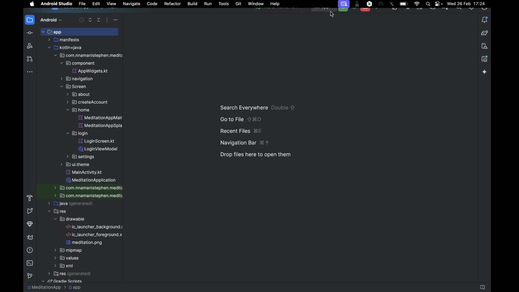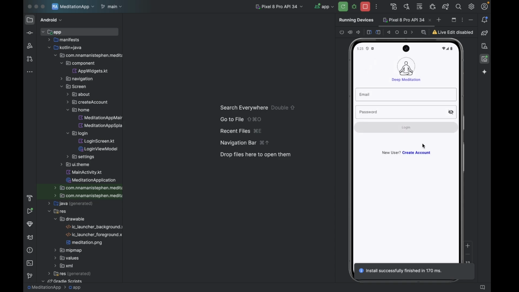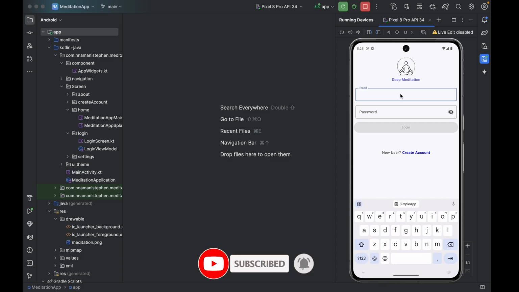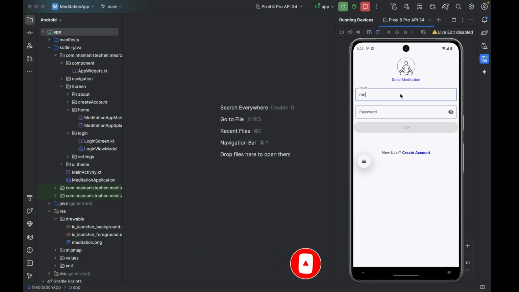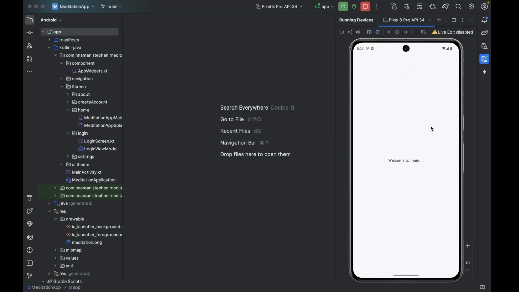As you can see, if we quickly run our app, you will discover that even though we have created our login users and we have logged into this app so many times, it still sends us to the login page and it's quite annoying. So let's quickly take care of that before we continue with building our top bar and bottom navigation, which is why we were making this video.